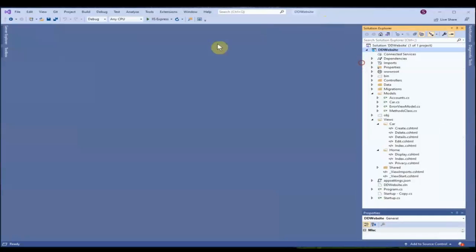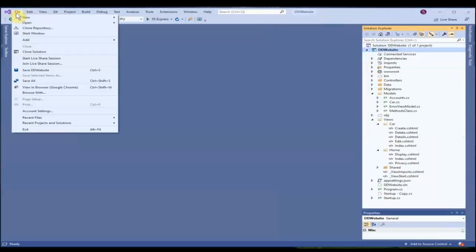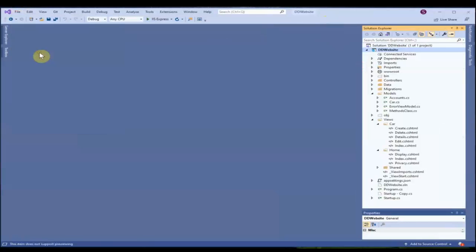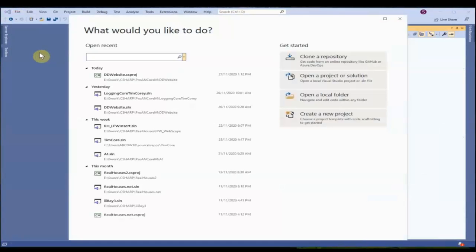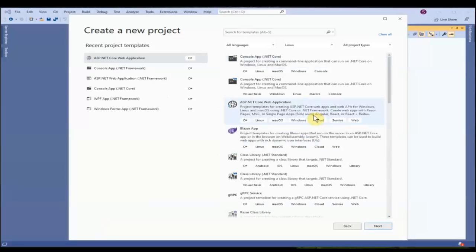Okay, so we will close this file, close solution, and we'll create a new project. Same thing, next.